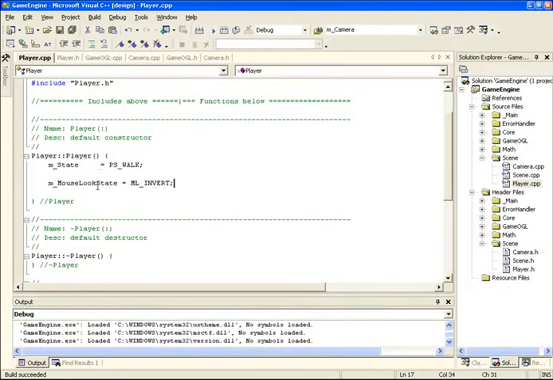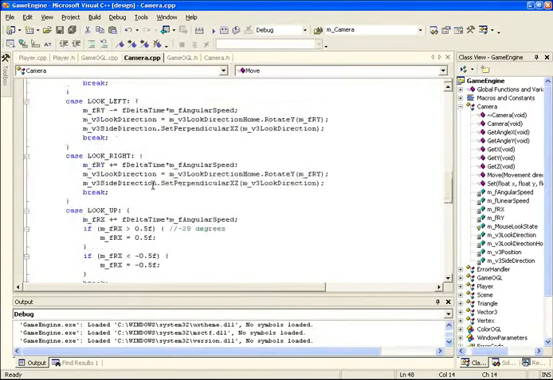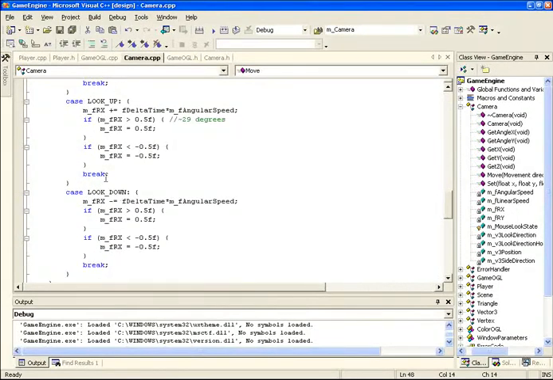I have to use this mouse state now somewhere within the code so that the inversion actually takes effect. Now the place to add the use of this variable here would be in the camera class, since that's where we actually move the camera. So let's go into the camera, and it's under the move. So what we want to do is we want to flip the up and down looking direction. All we need to do now is just multiply this value here that we calculate by this new value that we have for the look state. And we have to repeat that here for the look down as well.